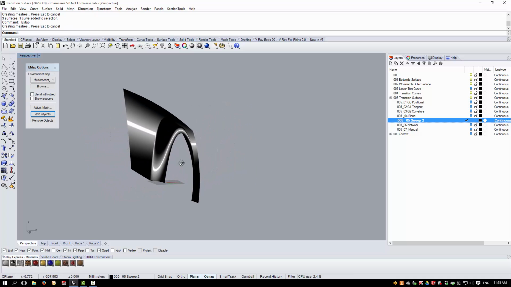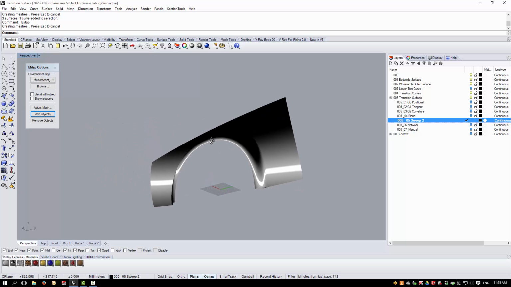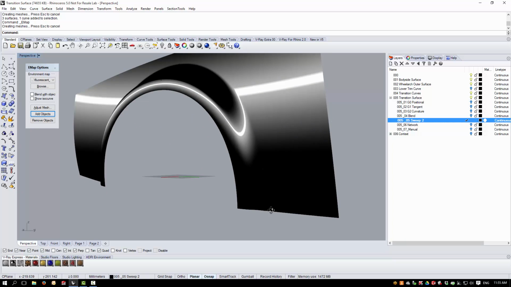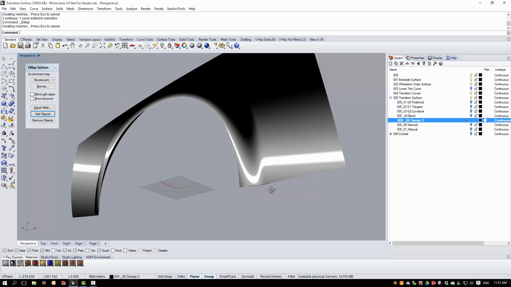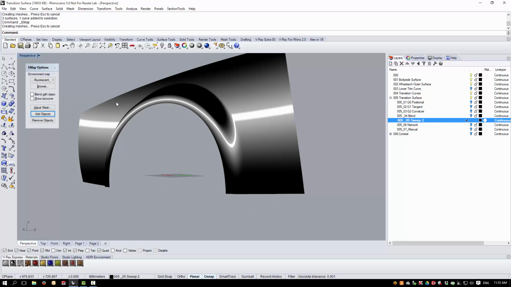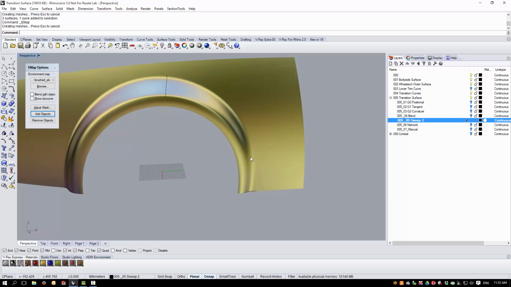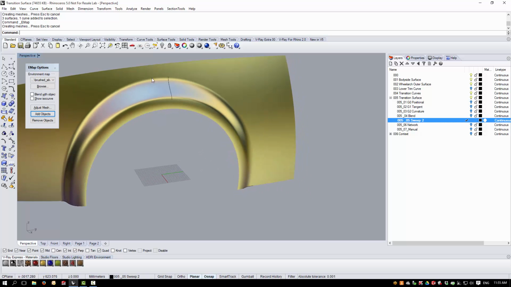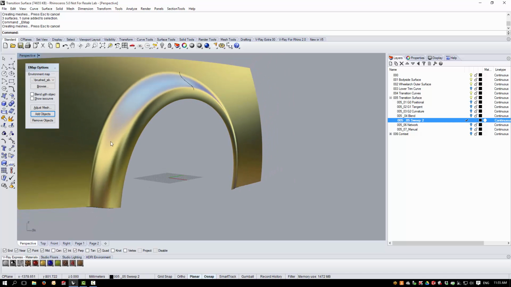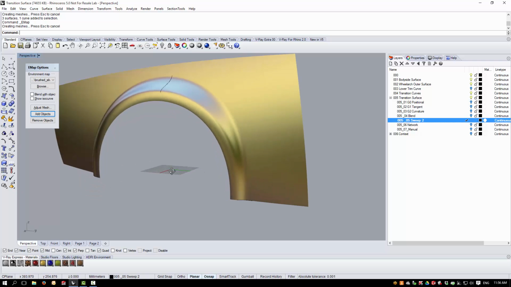Okay, so again, we've got not a bad progression of the highlight here. Let's have a look what happens on the back. Again, the back now is slightly better. You can see how this shape now progresses better, and I think we've lost the crease here. You can see that as we go up the wheel arch here, the shape gets tighter here, and then it gradually smooths out here. So we get more definition, if you like, in this corner here at the top of the wheel arch, and then we lose that definition as we go down the edges. And this is a way of removing that sort of kink in the surface.